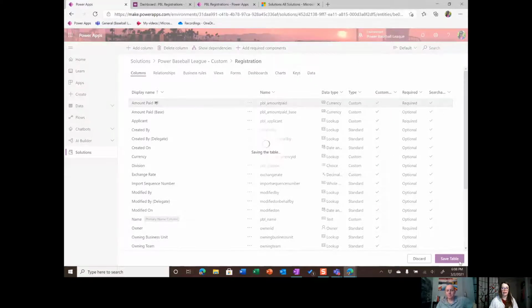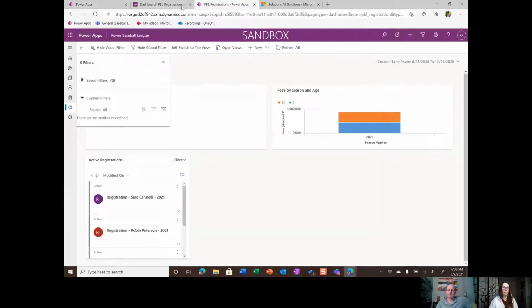So what this will mean is, I don't know if we're going to have time to publish that right now, but that would come up here as a custom filter, and you could add as many things as you want to here so that you could quickly sort this dashboard by any information. So one thing here, you might have a whole bunch of contacts linked to accounts, and you might want to be able to have a dashboard based on contacts that you could filter by that account. And so you could add that as a custom filter here.